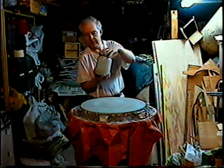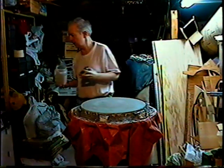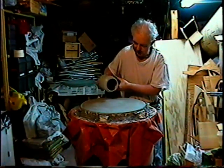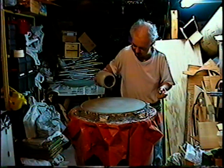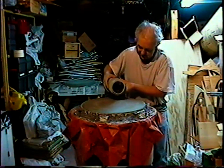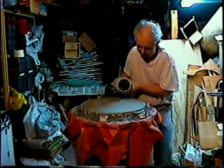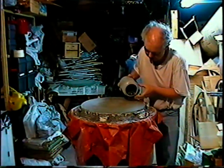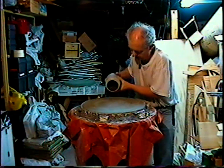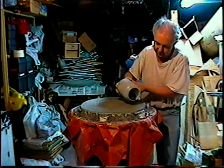I'm getting a little low on this abrasive, so I'm going to try to make it go a little further by putting a thinner layer on. You can see me spreading the abrasive — you have to be careful because it flies all over the place after it lands, so it's a little tricky to get on. Usually when I'm working the tool is wet, but I haven't got it wet yet — I probably should have put some water on it before I put this on.